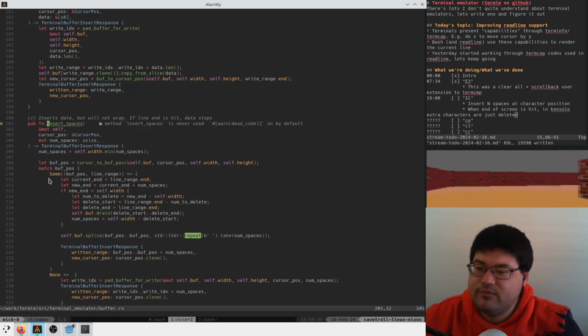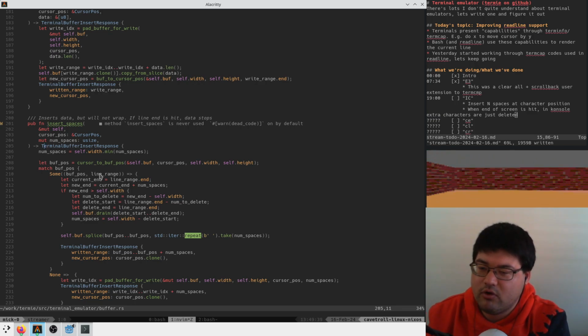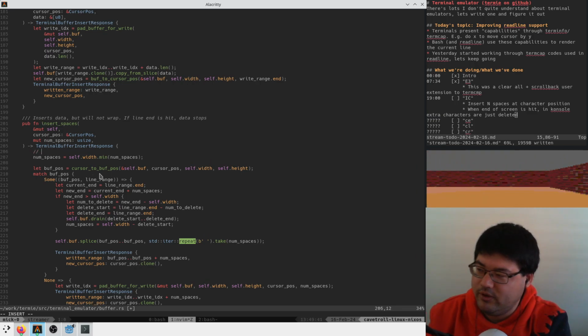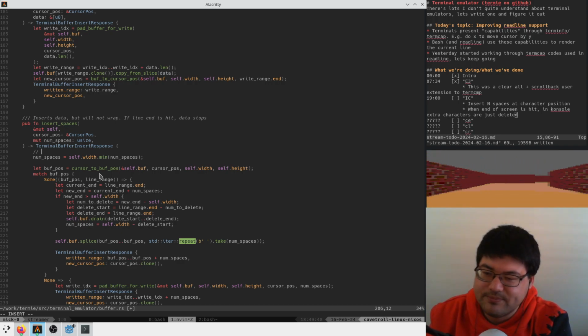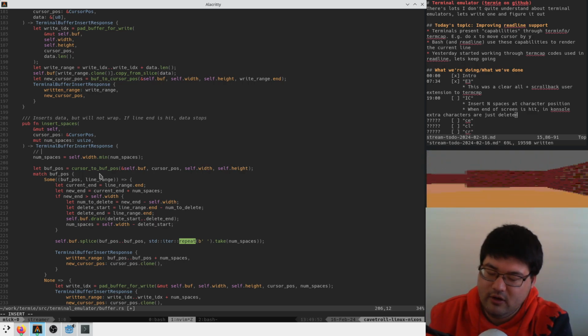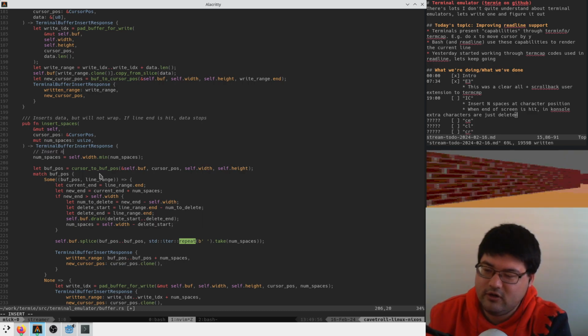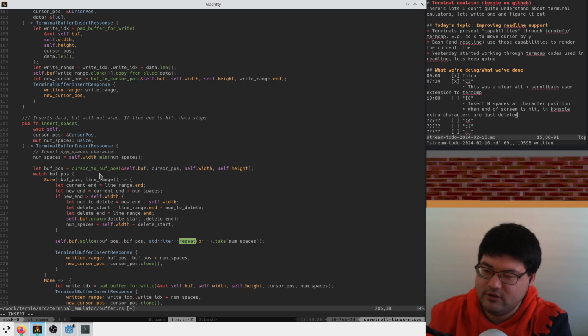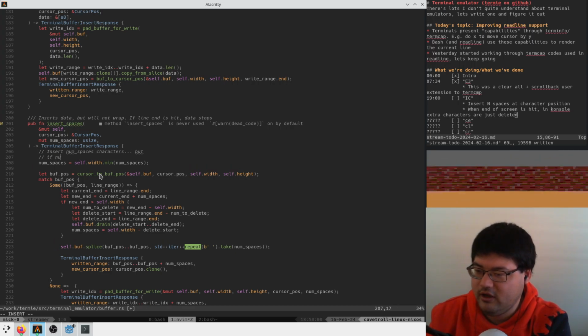So let's look at this again. What is the overall expectation here? Let's write it out in words and then see if that translates to code. So we want to say: insert num spaces characters, but if num spaces is too big, shrink it.